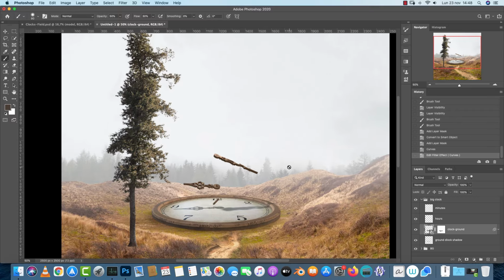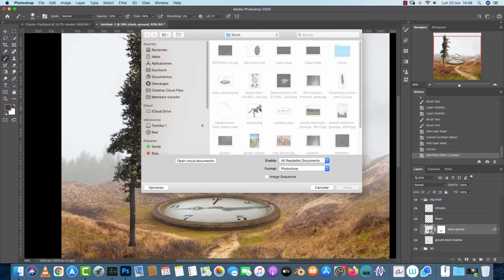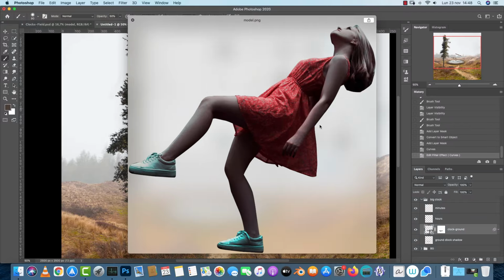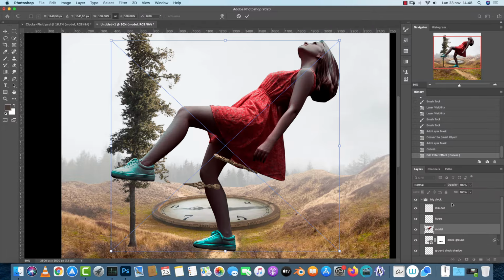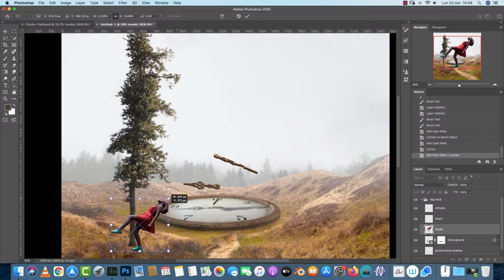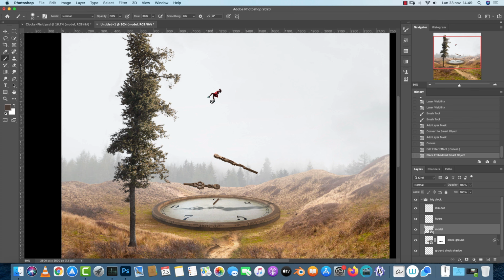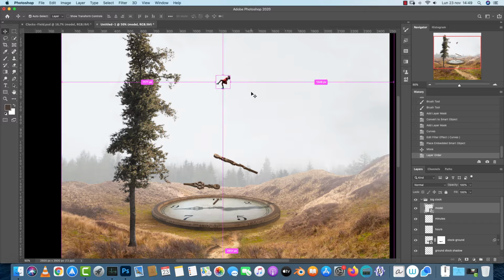The next thing I want to do is add those falling numbers and the model. Actually, let's add the model first. You'll have it extracted already because it's easy to extract, and just to make things quicker, I will just give it to you extracted. Now the size, you can use whatever size you want. I wanted to have something quite small in contrast with the rest of the things here. I think it looked good. Now I'm gonna put it on top of everything, place it over here. Probably I'm gonna rotate it a little more.